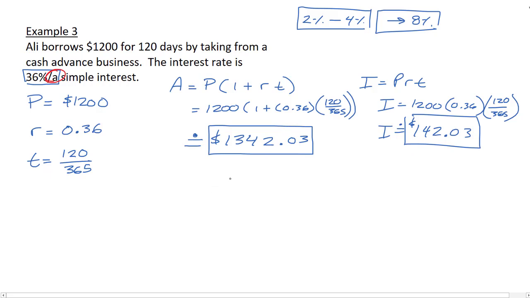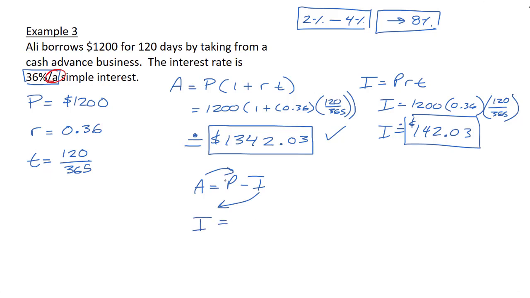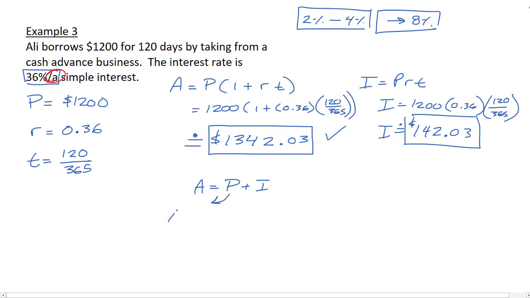So again, when you get to the end, if you do this formula first and you just want to know the interest, if the amount equals principal plus interest, if we rearrange this formula and move the interest to the other side and the amount over here, sorry, that should be plus interest, my bad. I'm going so fast. There we go. P plus I. So if I just subtract principal from this side, there. So interest equals the amount minus the principal, right? So if you just take this, 1342 minus 1,200, you will get the interest without having to use the formula. Okay, so there's a variety of ways of getting there.